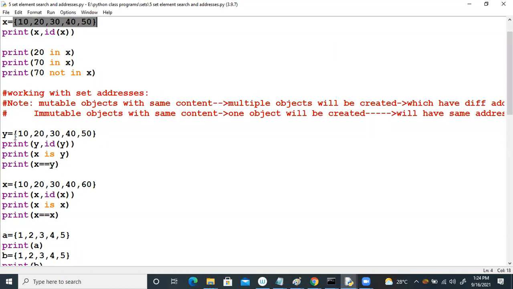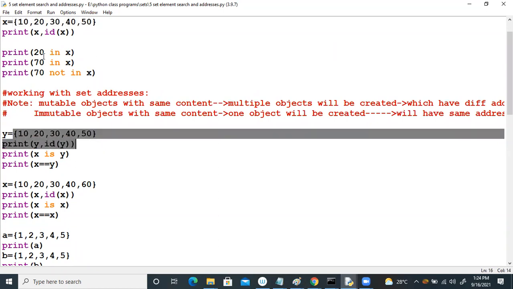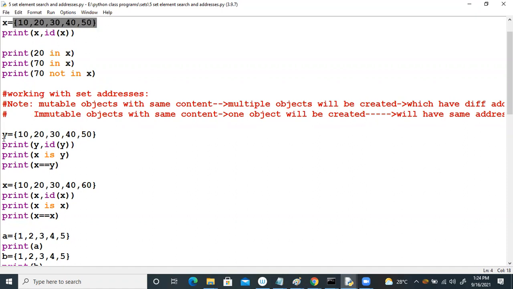What is y value? 10 to 50. The x content is 10 to 50, y content also 10 to 50. x is y. Address of x, address of y, same or different?